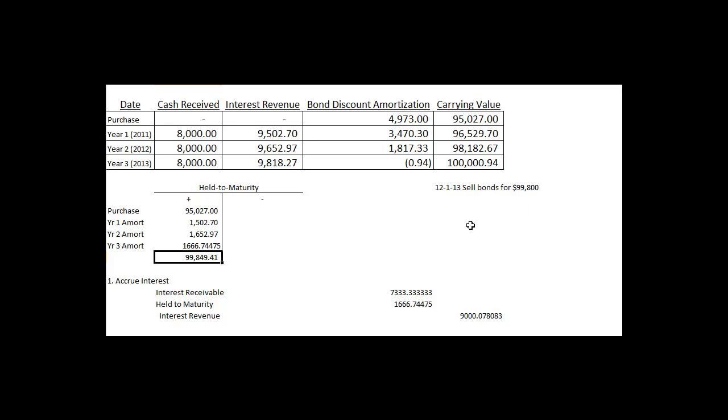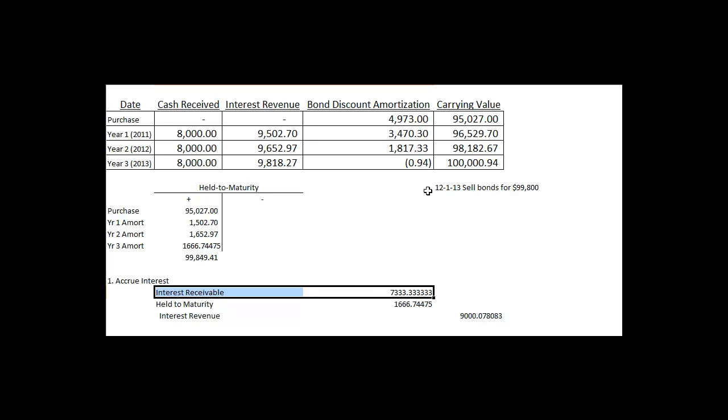Here's what's going to happen. Now this kind of complicates things, this interest receivable here. You could make the argument that the person that bought this bond from me on 12/1 of 2013 gave me a little more than this. They would have given me the $99,800 plus they owe me the $7333 in interest. But I didn't mention anything about that in the problem. So I'm going to assume, when I'm crafting the disposition of the bond, that this $99,800 is for the bond plus this interest that I'm owed. So I'm only getting one check, $99,800.